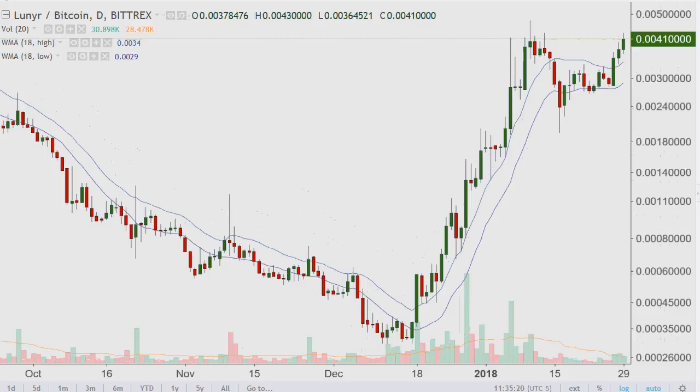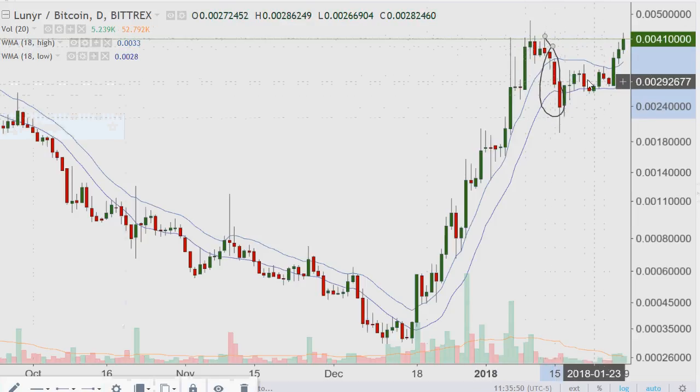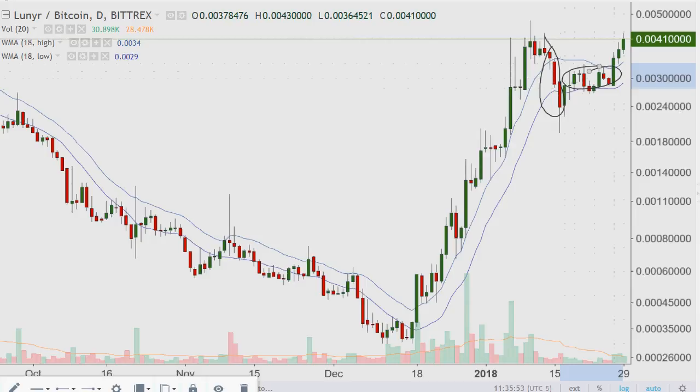This has got the exact same type of setup, but this looks even stronger, I think, as it's gained from its mid-December lows from 30,000-ish Satoshi up to 500,000, a 14 or so X gain in less than 1 month's time. We had a price correction, only one so far, which was in here, a few days correcting in time. However, the big green candle that got up to the 18 average of highs has had two follow-through small up candles close to the previous high. So that looks pretty darn nice.